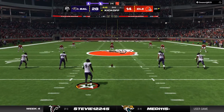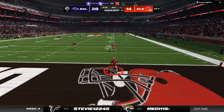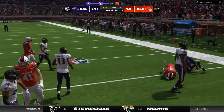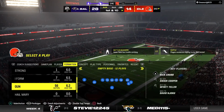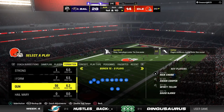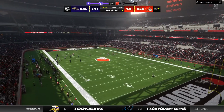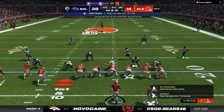Tucker now to kick it away following the touchdown. On the return from his end zone is Grant. And that decision to bring it out ends up not being a good one. Costs him about 5 yards as he's tackled at the 20. The Browns drive about to get started.